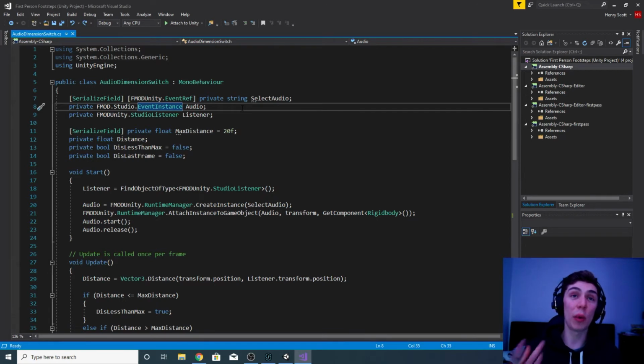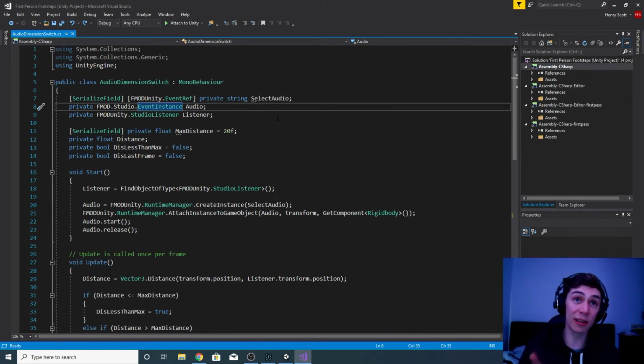Next, we've got a variable of the event instance data type, which is an FMOD data type. This is what we're going to basically store a reference of our event into. Now, this script works per instance. So if you've got multiple people using this script multiple times, and you've got multiple people speaking at the same time, then when you back away from all the people speaking, you're going to hear them all speaking to you in 2 dimensions, which is going to overlap and sound messy. Whereas if they're in 3D, at least then you can hear a kind of direction that they're coming from, which separates them a bit.